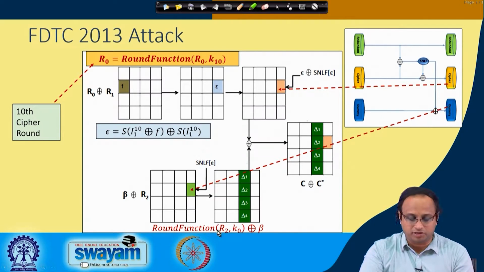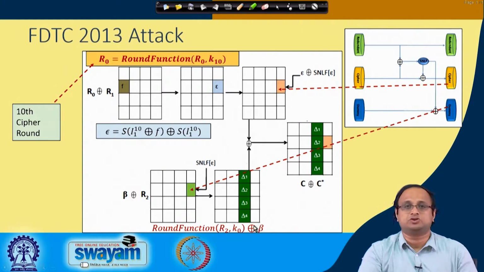Now remember, the round function is nothing but the usual AES operation, so this particular byte will get distributed into this column, but again there will be a further shift. We know that the shift in AES round computation is, in the second row, a shift to the left by one position, and therefore this column comes here. Then there is a mix column in the round function, and that spreads this disturbance to this entire column. This column becomes something like delta 1, delta 2, delta 3 and delta 4, and now this particular disturbance affects your actual cipher round.